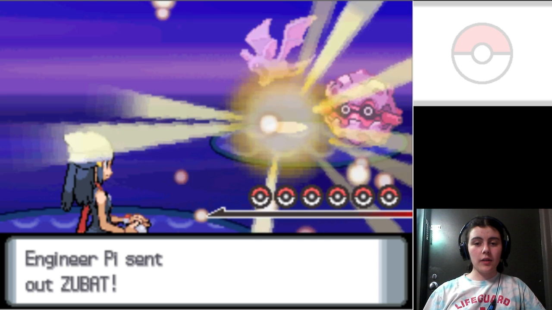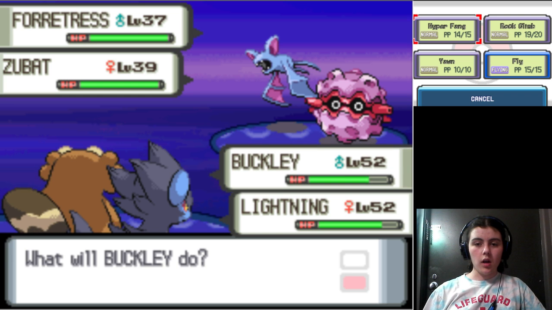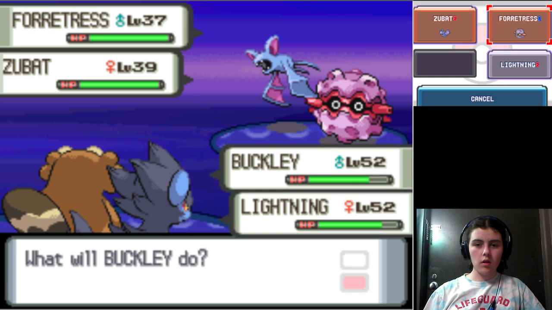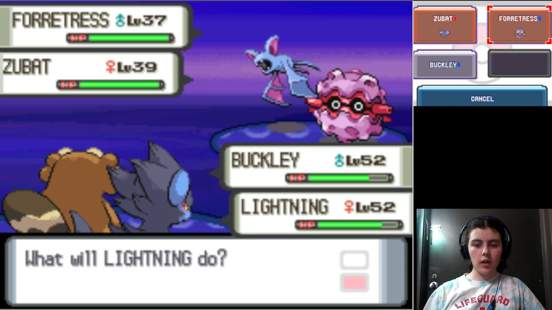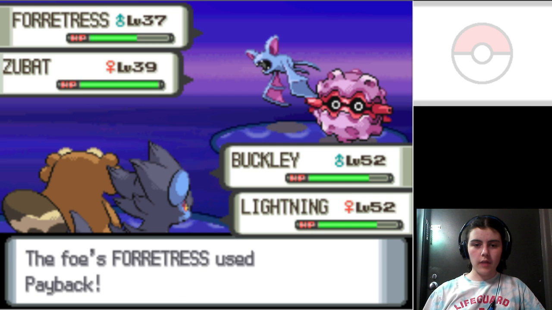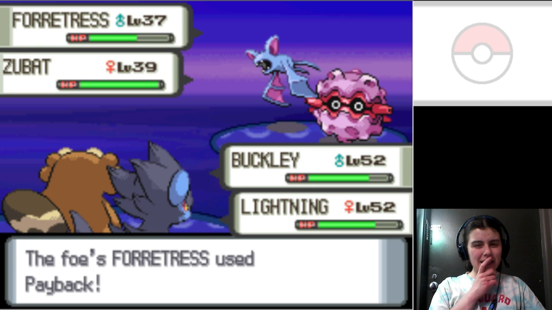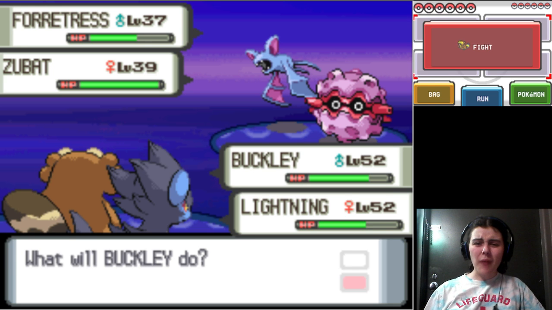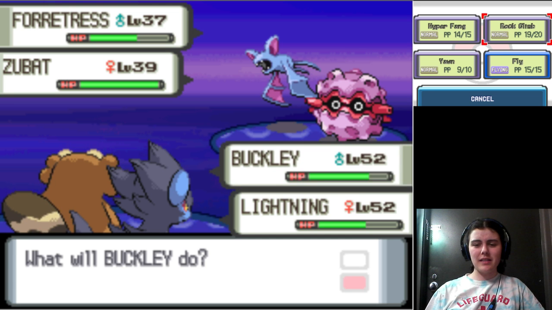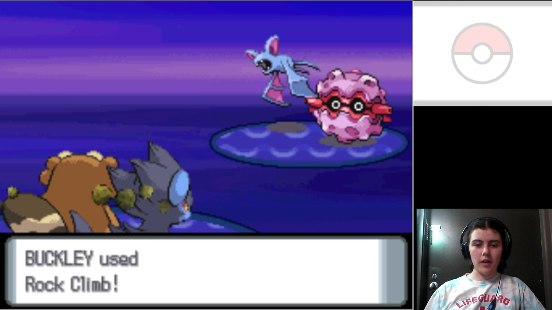Alright, we need to take out this Fortress ASAP, because that is a Pokemon that can explode on us, and I don't want to deal with that right now. So, actually, why don't we try to put this thing to sleep, and then Lightning can Thunder Fang it. I want to get rid of it as soon as possible. Bang. Payback? Ooh! I don't know how much this is gonna hurt. Okay. What? Why was that so weak? I expected it to do at least more than that. That was kind of weird, to be honest. But I mean, I'm not complaining. That's fine with me.